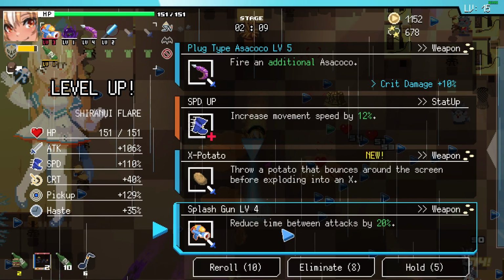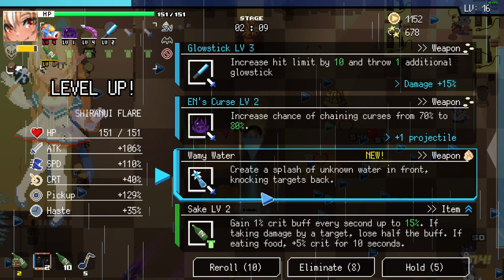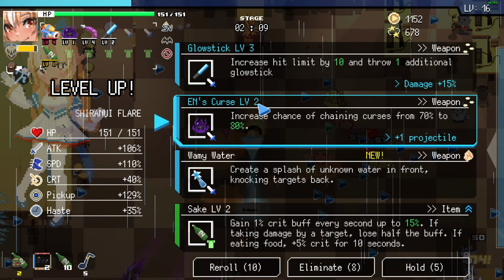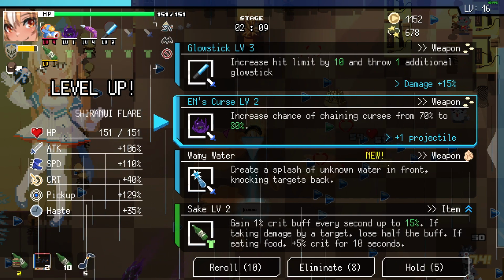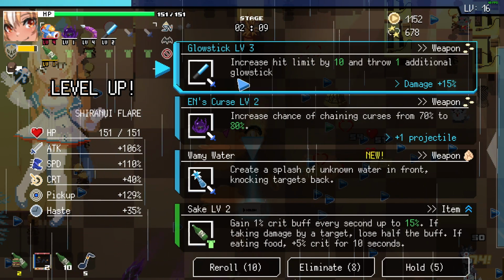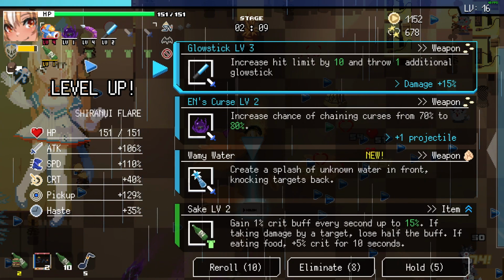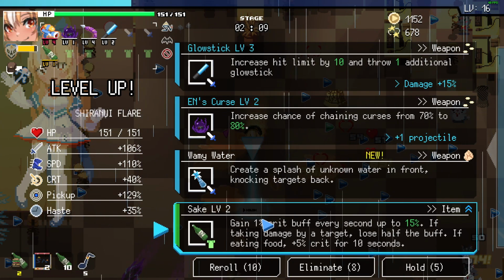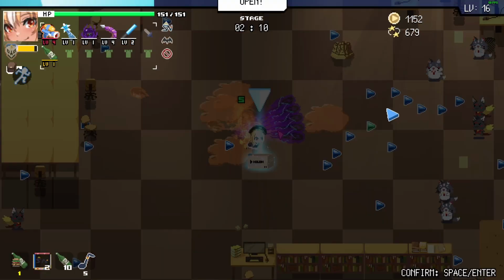Wait, this character's damage might be a little bit broken. Waimi water is... I should probably take it at some point, because I'm going to get way too greedy, and then I'm going to end up not grabbing it when I really should, because it is our super collab, and we have each other component that we need for it already in our arsenal. Sake and the glow stick, of course, that it is. I guess I'll grab it.